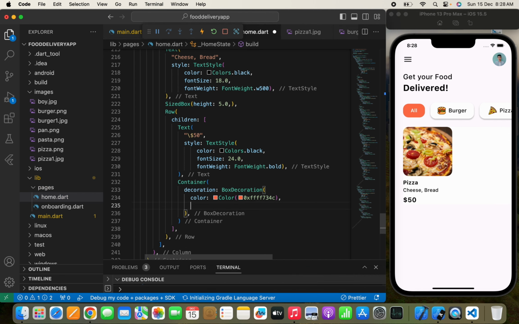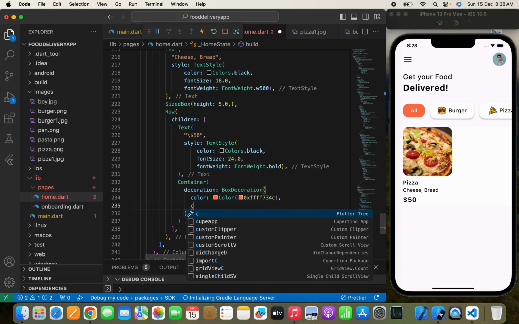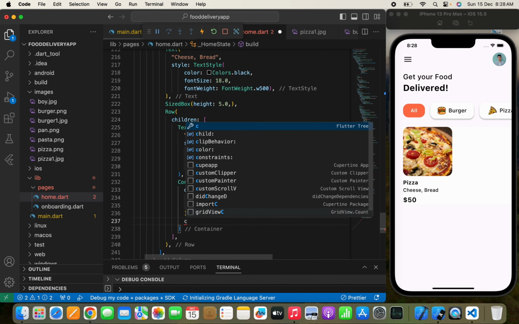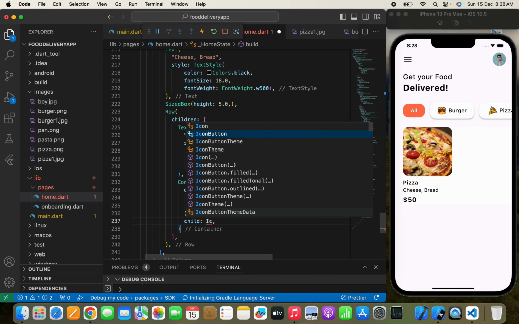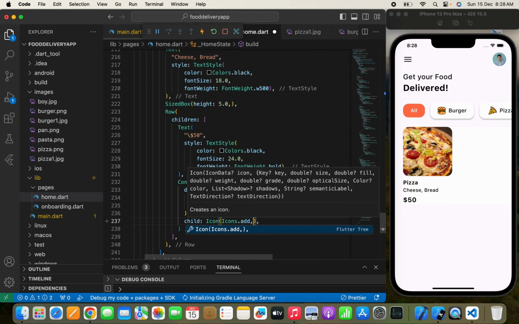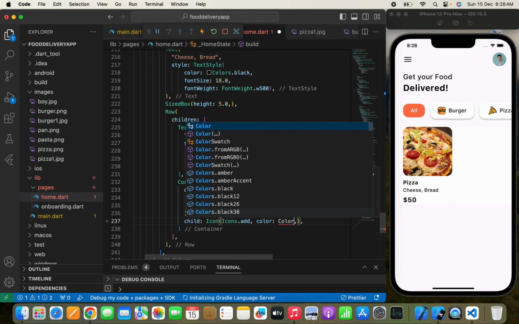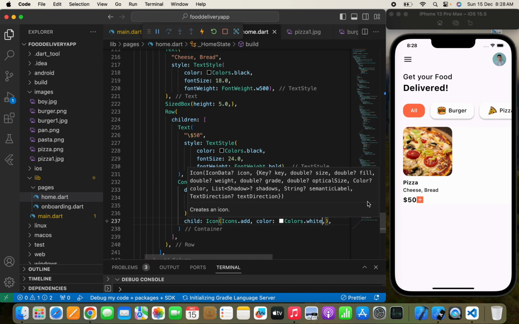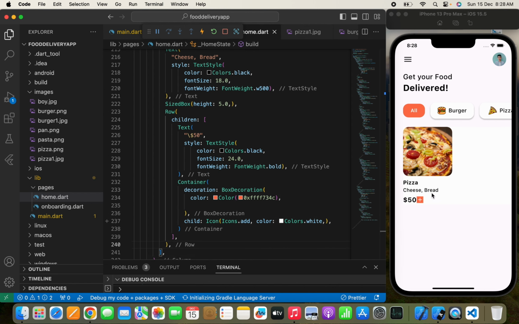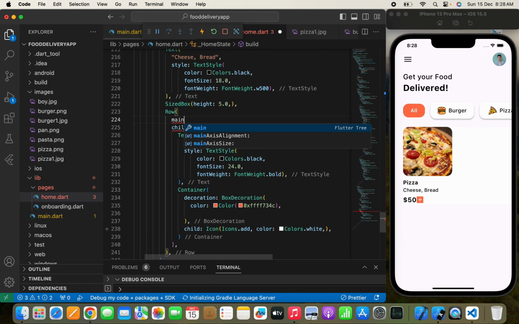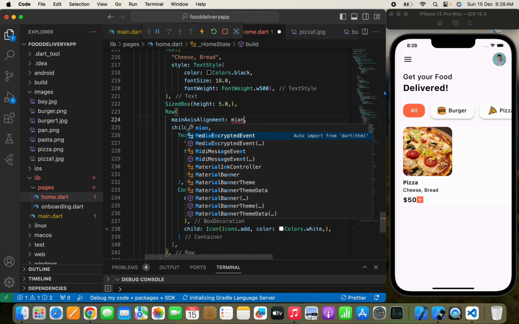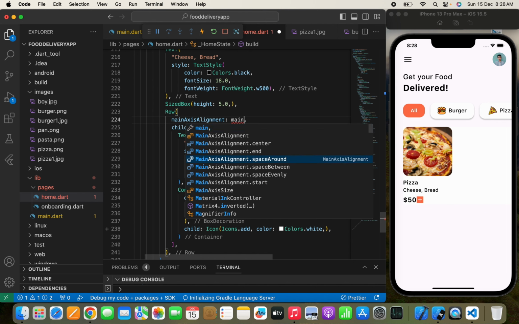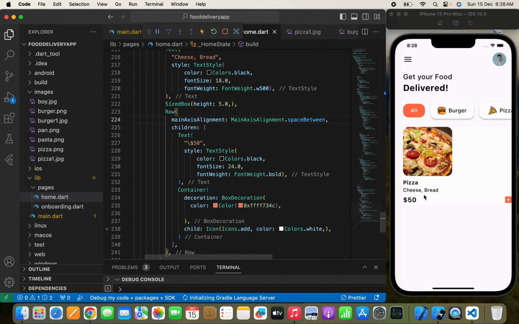And now here I will simply use a child, and in the child I'm going to show the icon, which will be Icons.add, and the color of the icon will be simply white. So we'll write Colors.white. So this is the icon. Now I need to bring the icon over here. So we'll use mainAxisAlignment.spaceBetween. Nah, it's too much space.